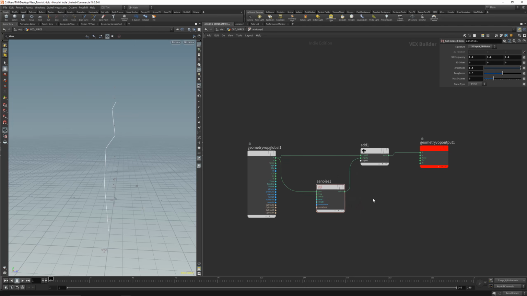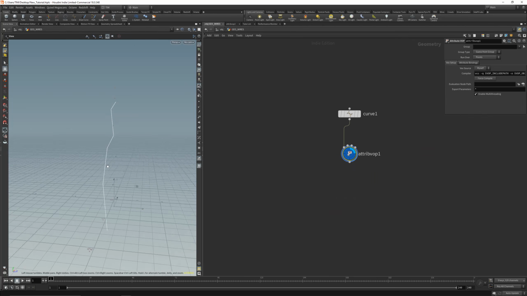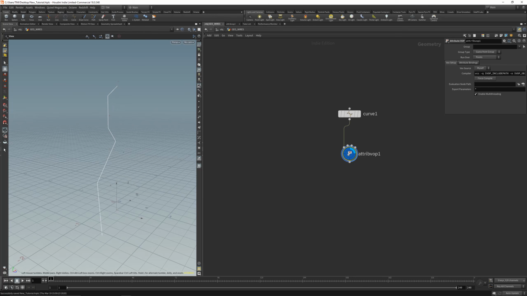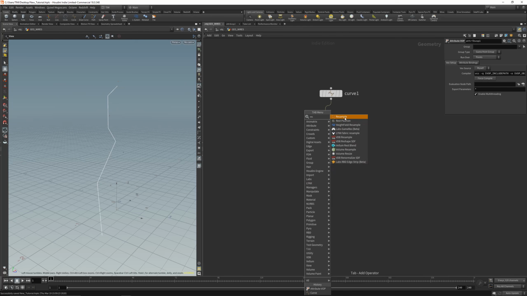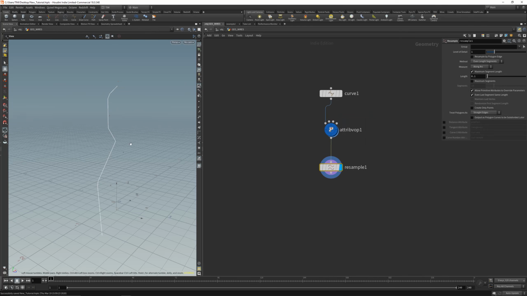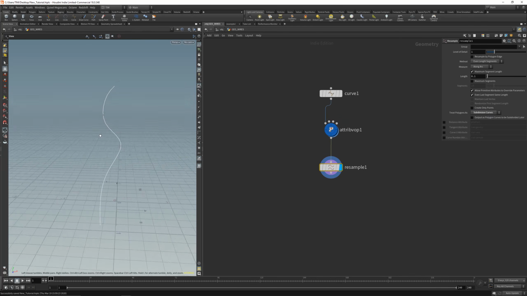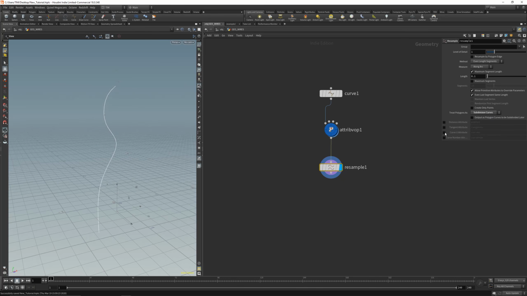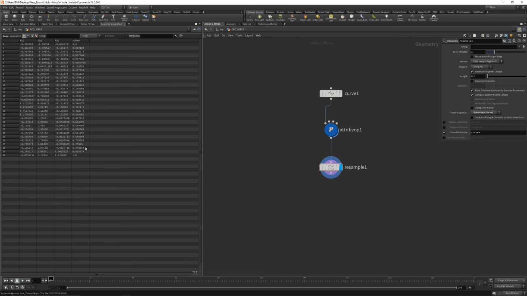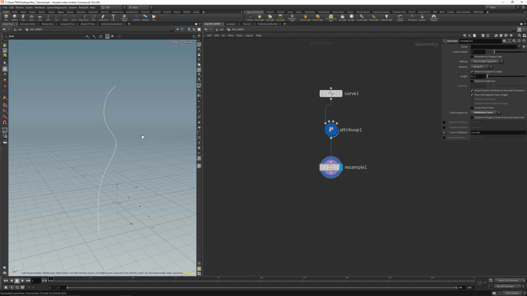Of course, what you can do, you can resample it before and get a little bit more detailed line. But after that we will need a resample. And the resample is important because I will use the subdivision curves and we need the curve U. So for the people who don't know what the curve U is, the curve U is simply a value between 0 and 1 along the curve. It's like the UV attribute, so the U is just a float value.